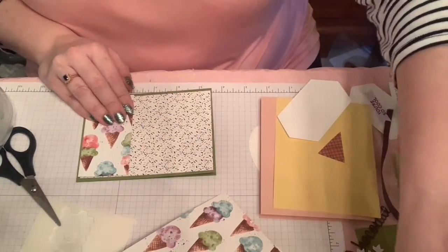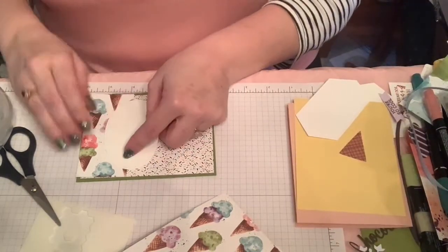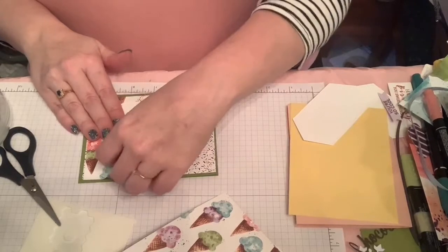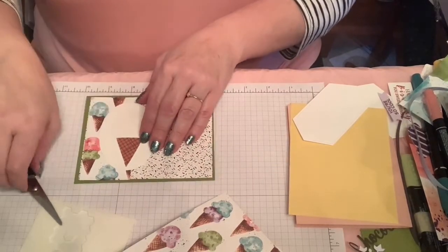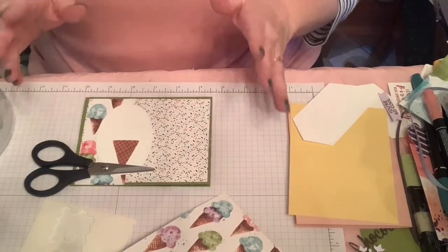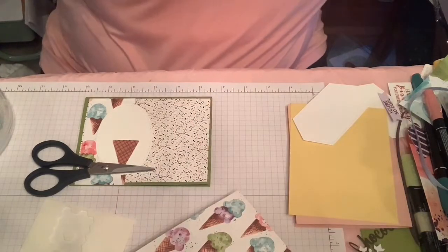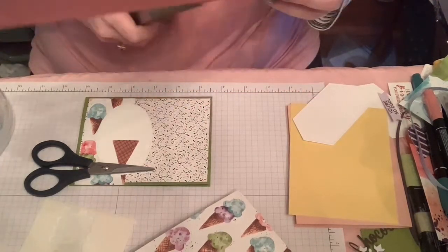And then you can just put a circle or something, maybe, oh, here we go. This was the one I was looking for earlier. Put it under here like this, and then use your punches again to get your cute little designs. I was thinking on this one that I wanted to play up the pinks rather than the greens, even though I've got a green card base. I just thought it would be cute to use lots of pink.